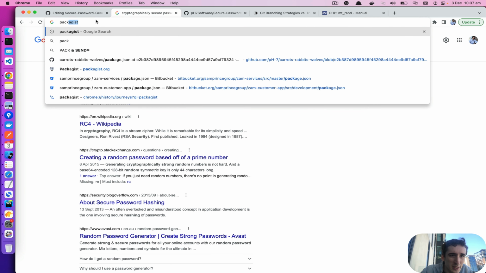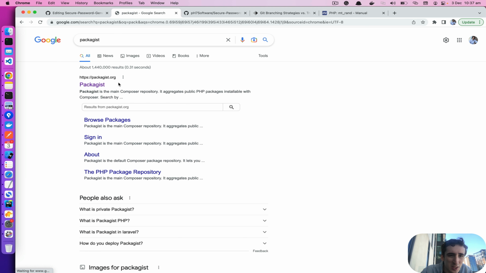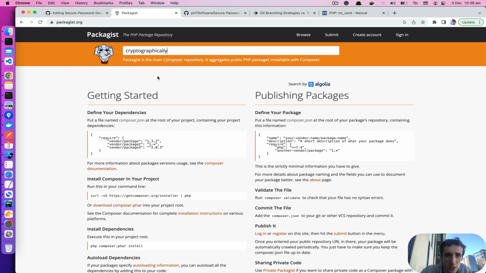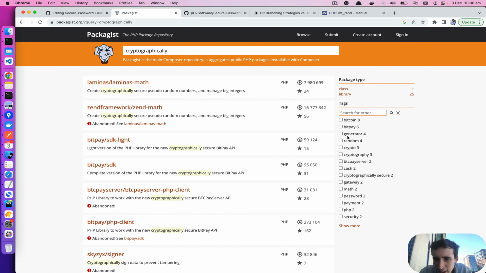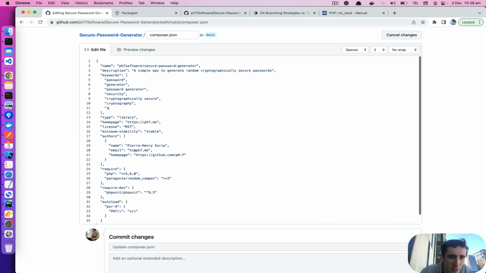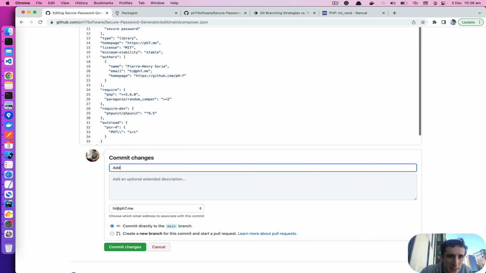We can go to packages, and in packages we will just see what the most used keywords are. So we can have a look here. Cryptographically secure and cryptography. So we just do this and then secure passwords. Perfect. So now we can add more keywords for Packagist.